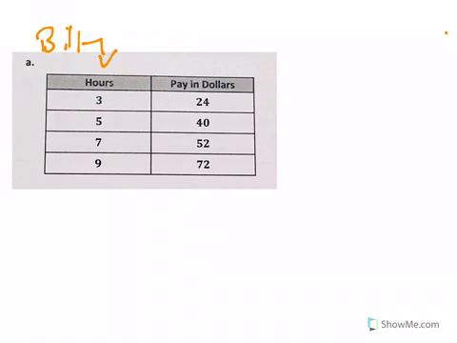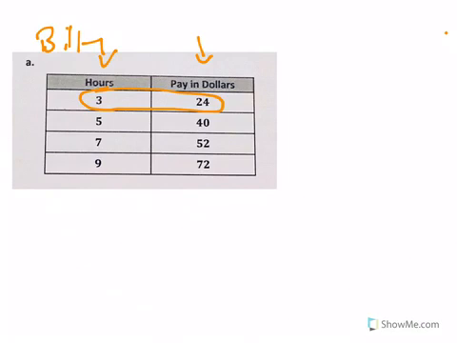For every 3 hours Bill works, Bill is paid $24. As you go through this table, there's a mistake. And to help find that mistake, we're going to assume that the very first column is correct. You can't always assume that, but since this is kind of an introductory lesson, we'll start here. And let's say that that is correct.